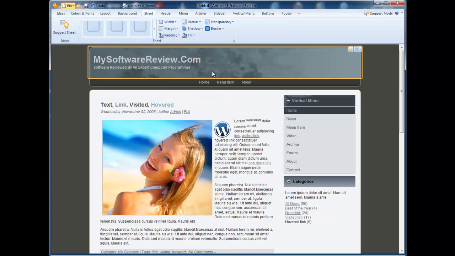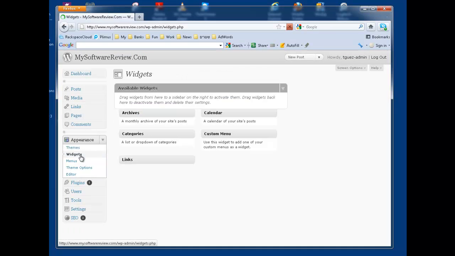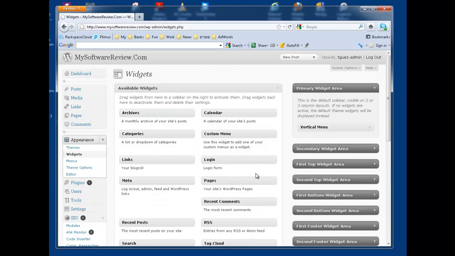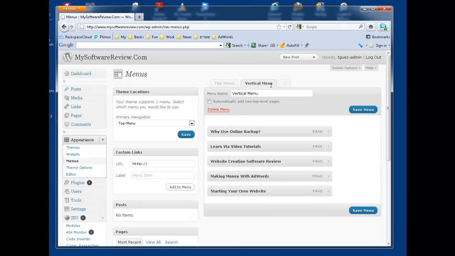The only thing you'll need to do in WordPress is that under the widgets, you'll have to put a vertical menu in one of the areas, and set your vertical menu. Set the menu option from the menu here that you designed for the application.